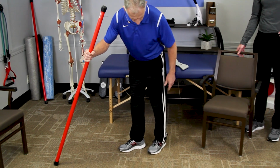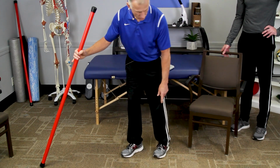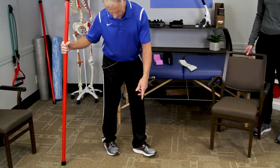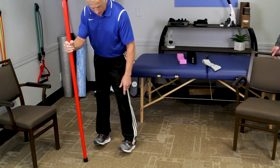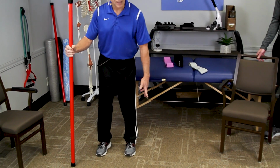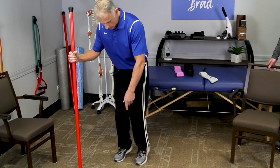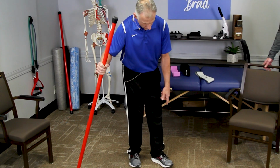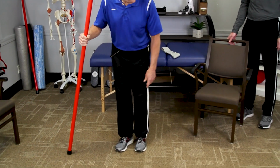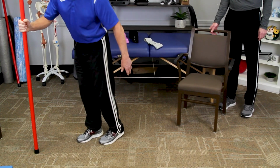Now you should do this with shoes on. You can go barefoot, but it depends if you have carpet or a hard floor. The shoes give you a little resistance on the carpet. Take your time at first, because I've had patients get kind of mixed up, since it's not easy for everyone. Just think about pointing your toes that way and pointing your toes this way. This carpet has sections that are 2 feet long, so I'm going to go 4 feet, just to give you a visual goal.